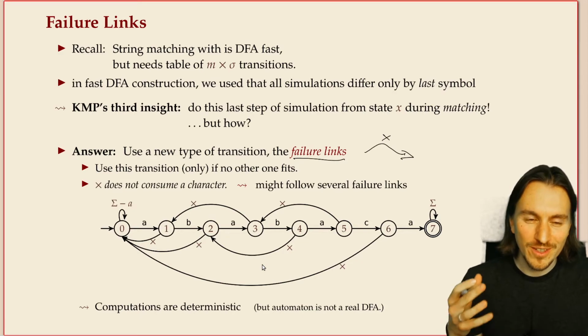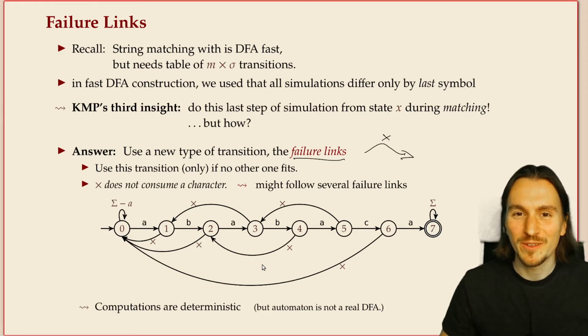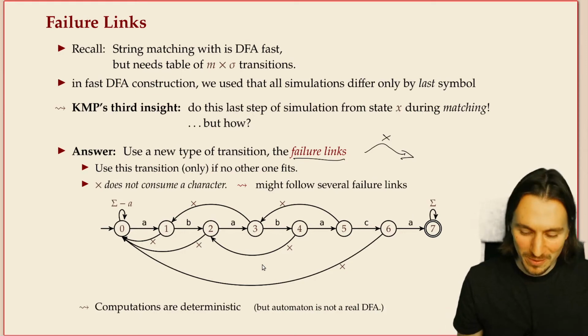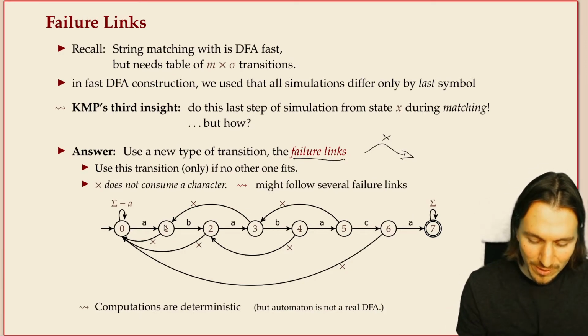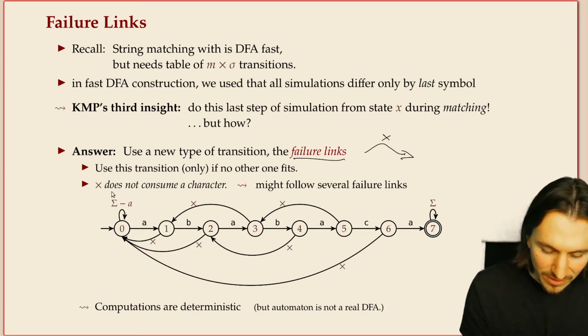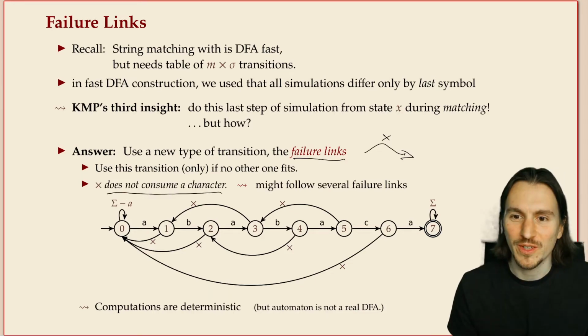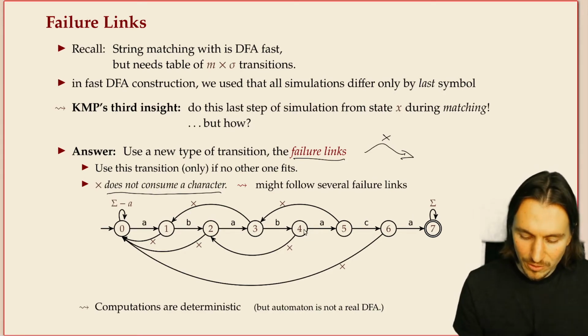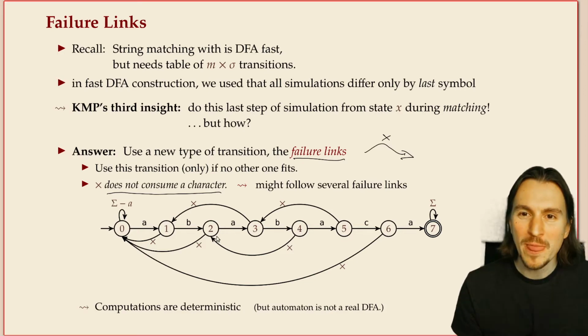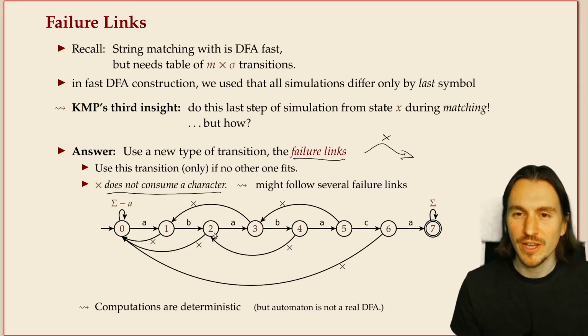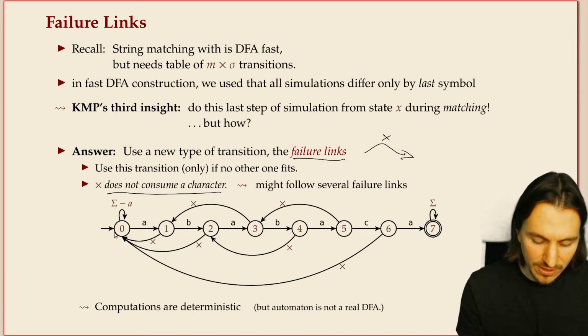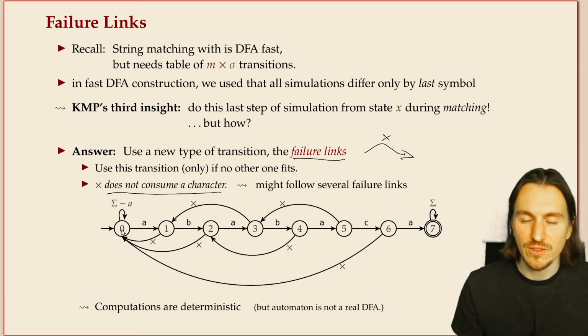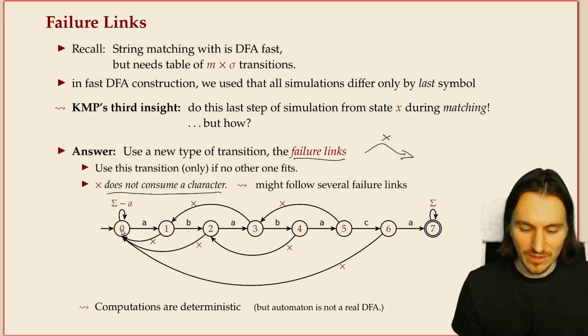It's not exactly an automaton in the sense of formal language theory, because if you take this failure link transition, you don't consume a character from the text. So if you're sitting in state 4 and you would like to read a C, the next character in the text is a C, you're not allowed to do this because there's only an A. So you have to take this failure link, but then in state 2, you still try to read the same C. So you would take another failure link, and then you can read the C, actually. That's the main distinction.